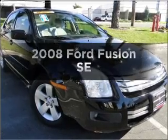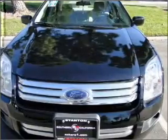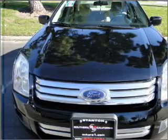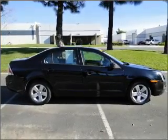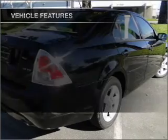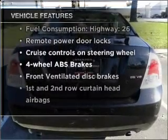Check out this 2008 Ford Fusion. Travel the roads in style and comfort in this great vehicle. With a solid 6-cylinder engine connected to a smooth shifting 6-speed automatic transmission, premium wheels give a more luxurious look. The anti-lock braking system will help deliver you safely to your destination. And with these notable features, you won't want to miss out on the opportunity to own this amazing vehicle.